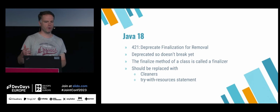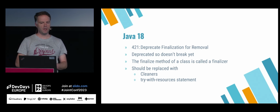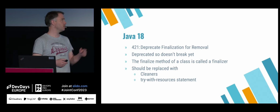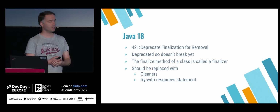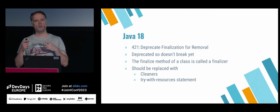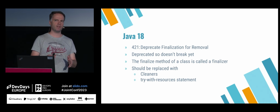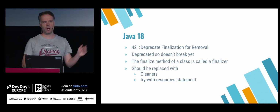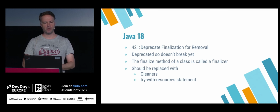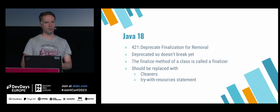If you look at the newer versions of Java, after Java 17, with Java 18, nothing really has been removed, but they say you should stop using the finalize method and use cleaners and try-with-resources to make sure that your resources, like database connections, are properly cleaned up. If you do it in plain code, it's quite hard, with a lot of corner cases. With cleaners and try-with-resources, you can do that a lot nicer. You aren't forced to do it yet. The old way is still available, but it's deprecated, so you should start working on this.